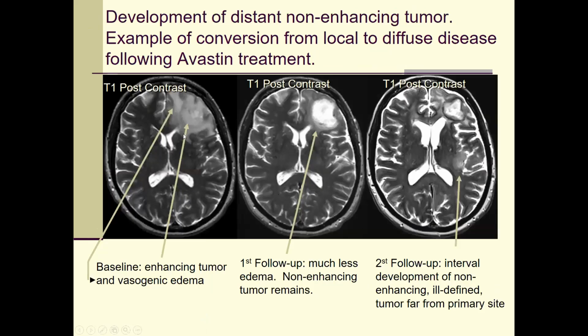example. Also, you see the Avastin can give you changes in this big left frontal tumor, so you may think everything is going well, but eventually, if you pay attention to this posterior portion, there's a new lesion appearing. So you always have to pay attention to the entire area, because a distant lesion can happen during the course of the treatment, which is working on the one tumor.